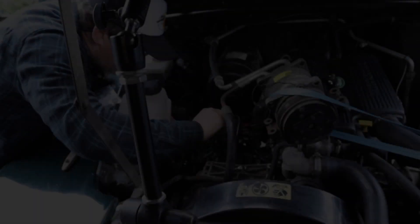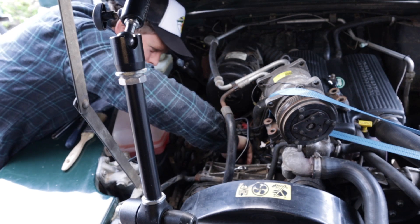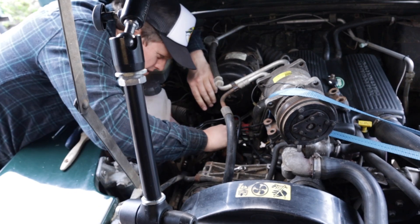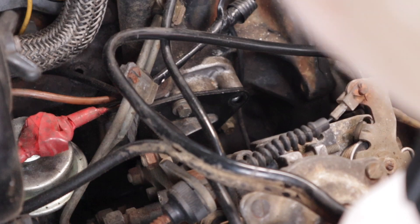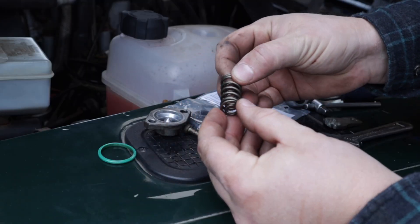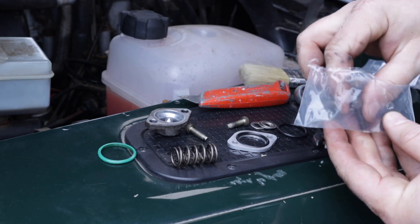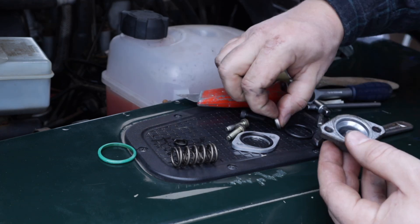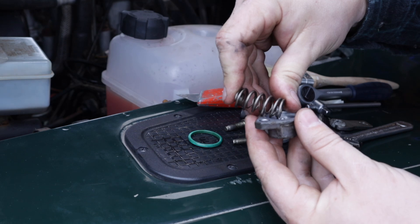Hopefully I could just use my fingers to get it out, but even with that optimism it still took ages, because there are two springs inside pushing against you hoping you'll fail. Eventually it came out. These two demonic springs sit on top of a stack of washers or spacers. The kit comes with an additional three spacers which need to go in on top of the springs, and then the boost ring goes on between the fuel pump and the top piece.